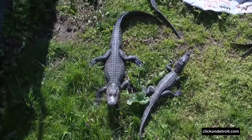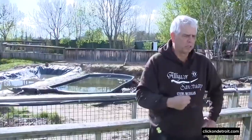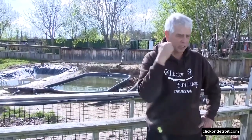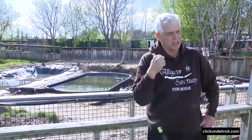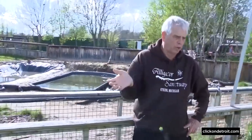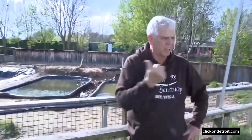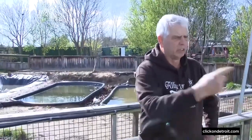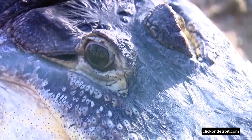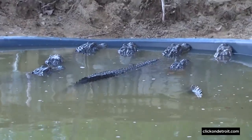This animal doesn't look at us as a food item. Over the last hundred-some years there have only been 29 people killed by alligators — that is not a big number, though you still have to know what you're doing. Crocodiles are different — they're wired differently. We work with alligators one-on-one, no big deal. But when we work with our crocs there have to be at least two of us, because he looks at us as a food item. He's studying you, analyzing, looking for weaknesses and a way to get you in his belly.